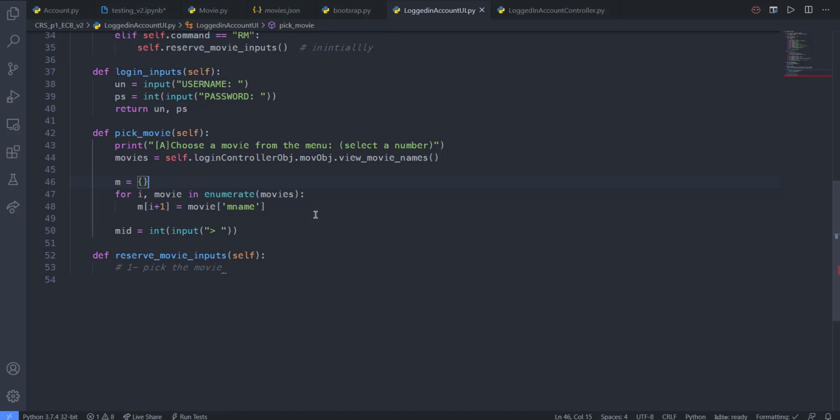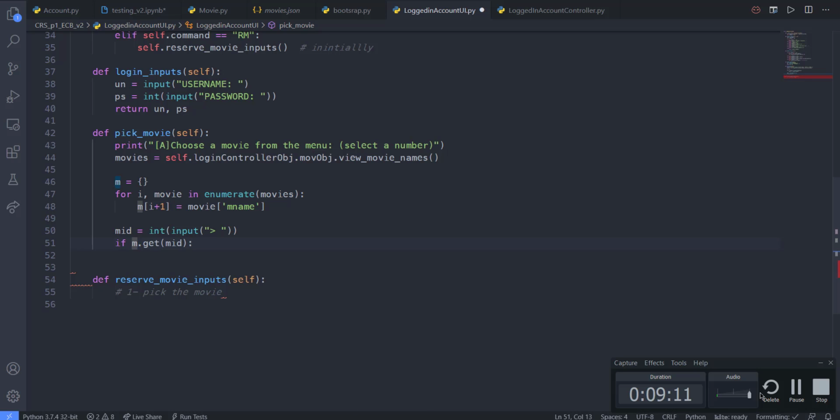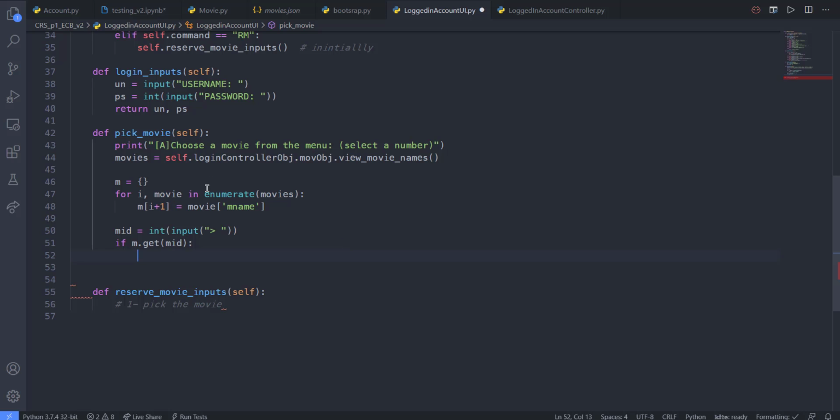Right? And once the user chooses the movie ID from that list that is being printed, I'm gonna check, is that movie ID inside that dictionary that we have just created or not? Right? So if from that dictionary I try to get that movie ID, if this returns something, this means that the user has chosen a valid movie.